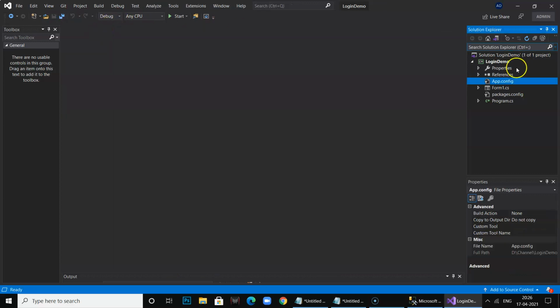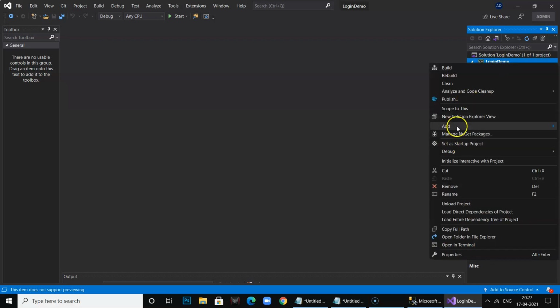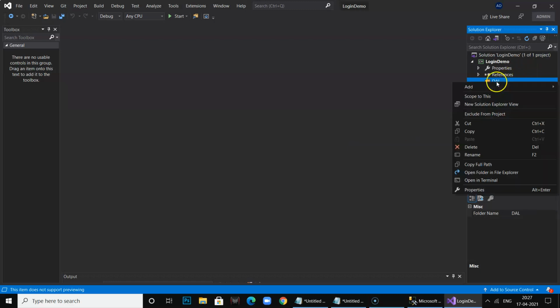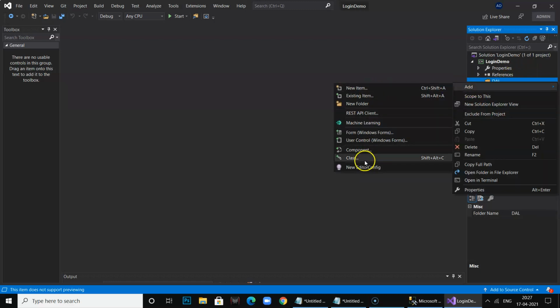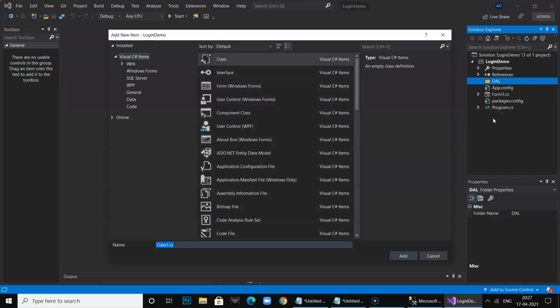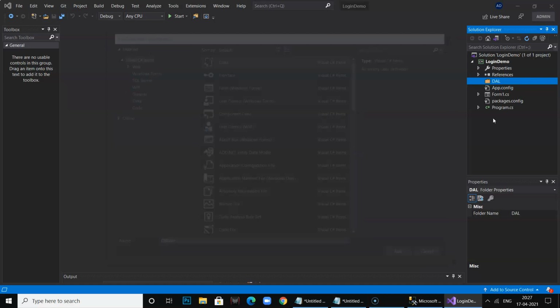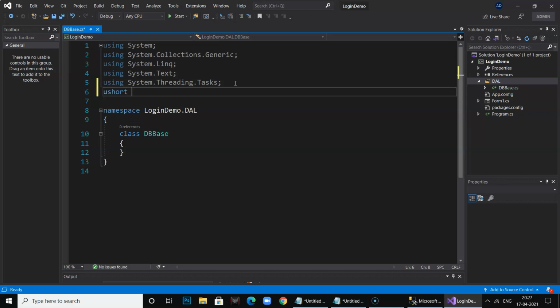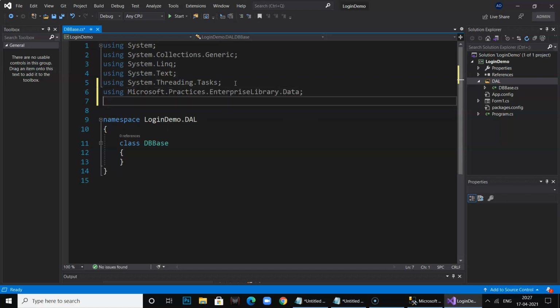Now what we do is create a folder and a class. You can directly create the class also, but just for understanding purposes, let's create a class over here as DB base class. This class will refer to the practices data.